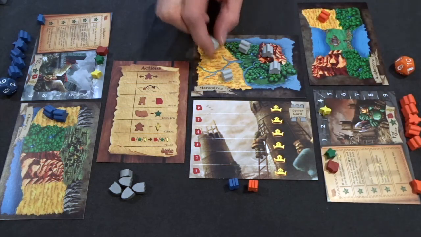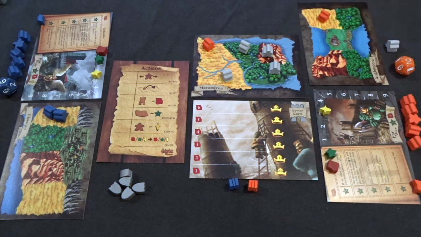Doing that, they take the neutral meeple and place it next to their territory card. The neutral meeple is worth 1 victory point. If you can't win the fight, you can't start it. Additionally, each region in the Lost Kingdom controlled by a player is worth 1 victory point.